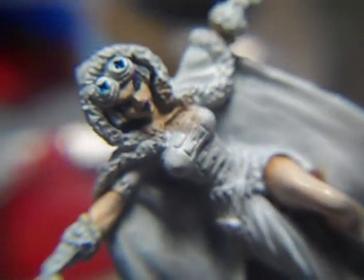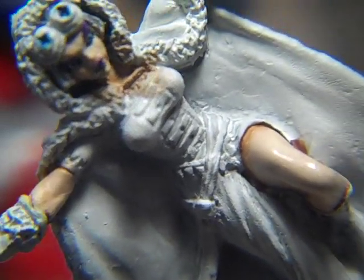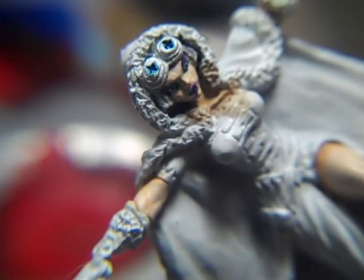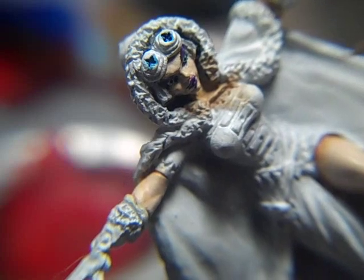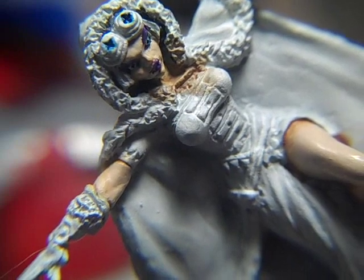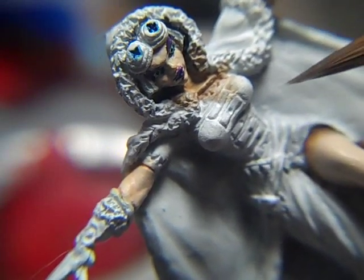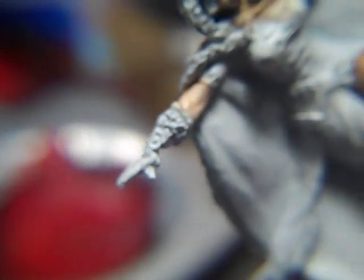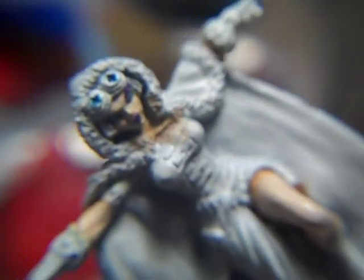So really, that's all I'm going to do to the skin. I may take it up. No, I probably won't. I'm probably not going to go any lighter than this because I run the risk of the model appearing too washed out against her clothing, and I'm going to be going on the clothing, it's going to be like a violet and blue, a little bit more like the studio version. I'll probably go pink here. So anyway, that's it for skin. I may or may not include more steps, but let's just keep going with this model and see what's going on. Thanks.